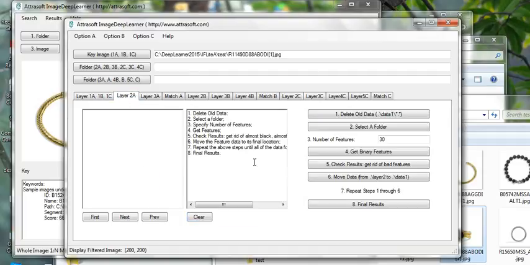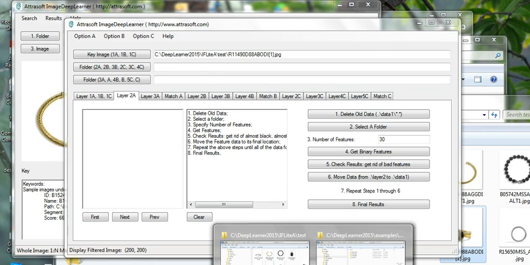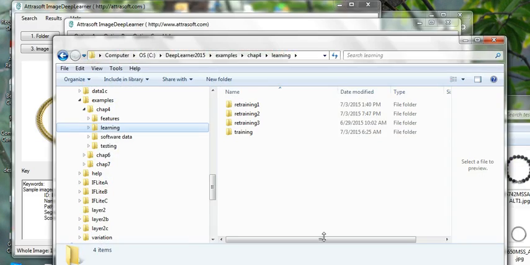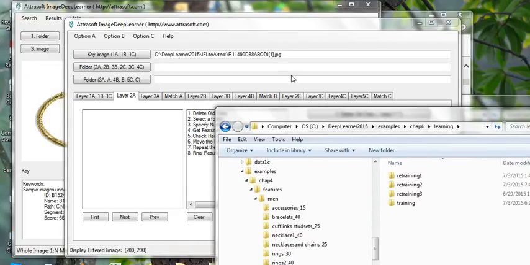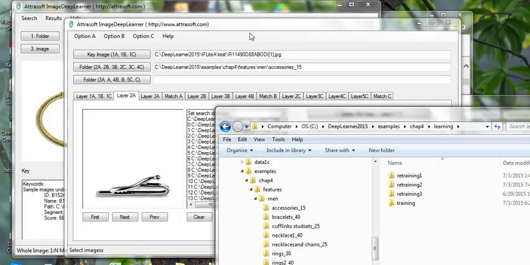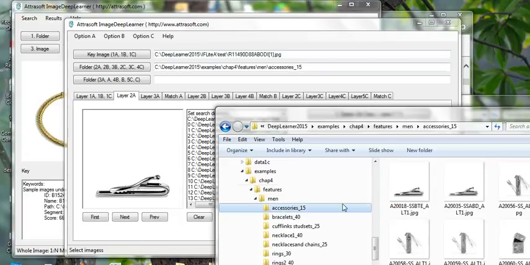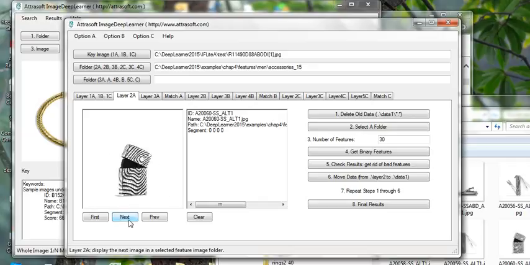Now the second layer is the feature generation layer. So that is this folder we have. For example, if I want 15 features here, I will drag the folder to here. All these images come out here.